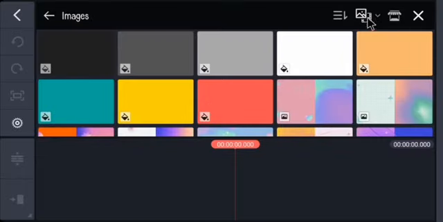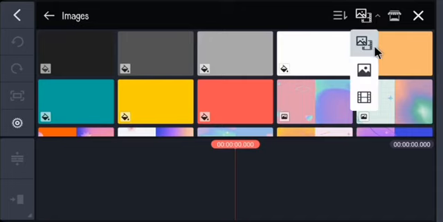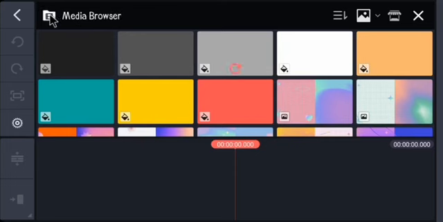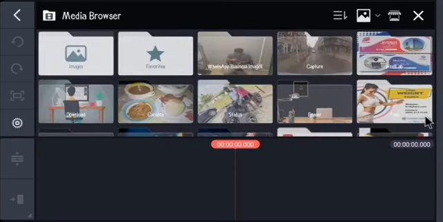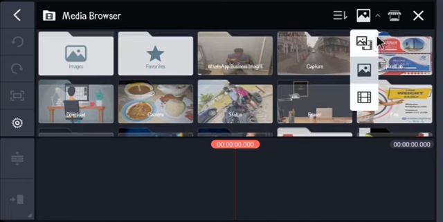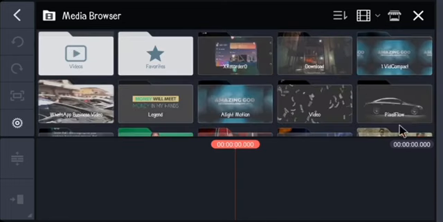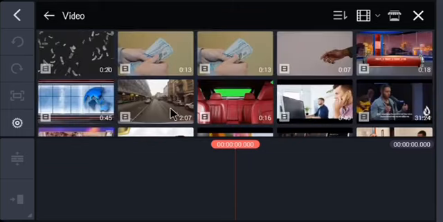But if it is like this, it means it's showing you the images and the videos. So you click down here, it will only show you the images. All right, so you go back and you see it's only showing me images. And then if you come and select this, it will show you all the videos. Okay, but if you put it on the first one, it will be showing you both the images and the videos. All right, just like I said, you've shot your video. Let's assume this is the video you've shot already.